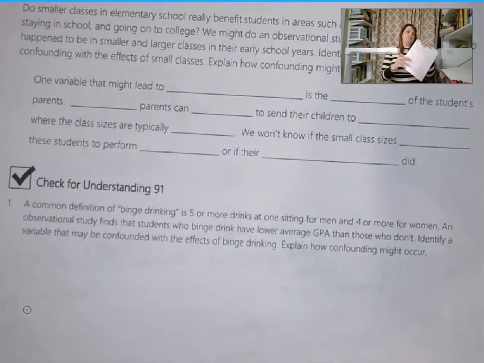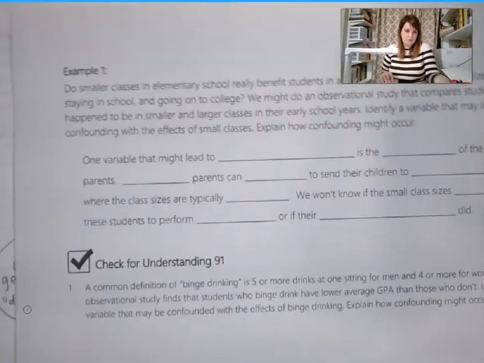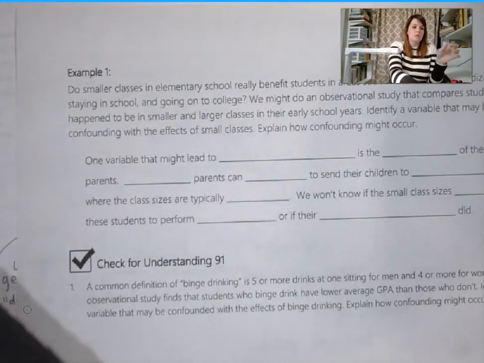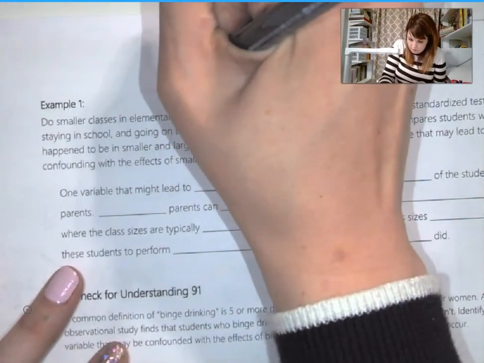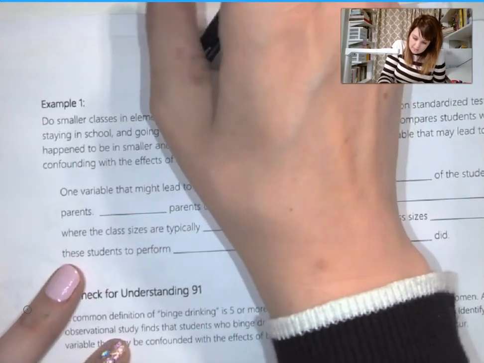So, we have this explanatory variable of small classes, so small class size.